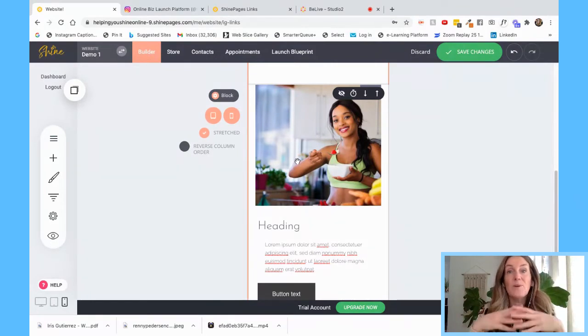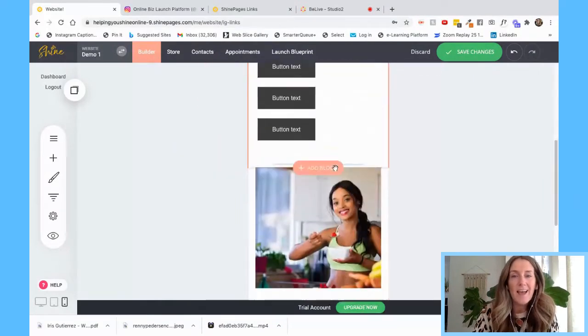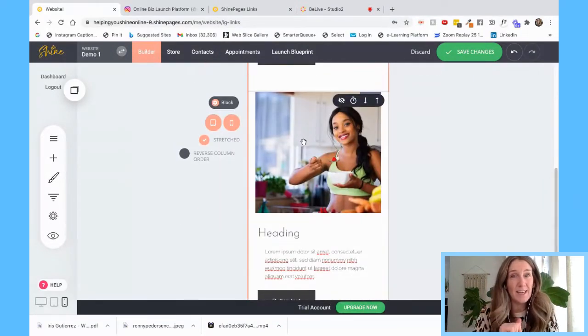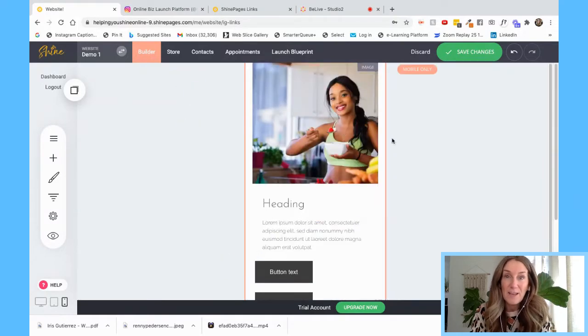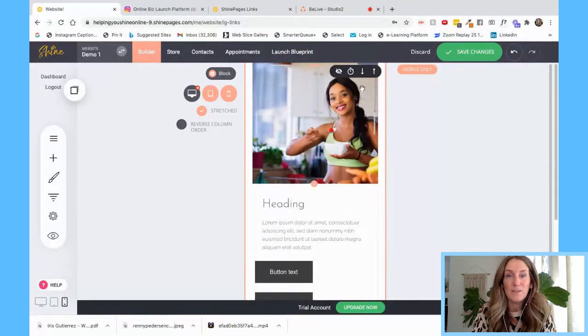But in this case, we have a copy. We have a mobile-only copy sitting right up top here. And so this one, instead of deleting it, because it would delete it across all of our views, it would delete the desktop view too, and we don't want to do that. What we're going to do is we're simply going to hide this one from mobile because we don't need it. We already have a mobile-only version. So I'm going to just hide it from my tablet and hide it from my phone view. So now in my editing view for my phone, I only have this mobile-only view.